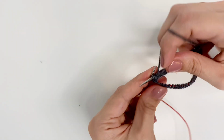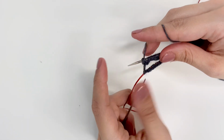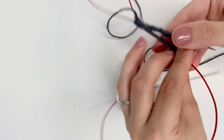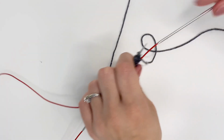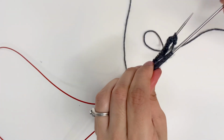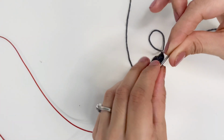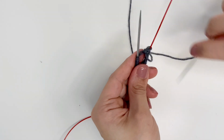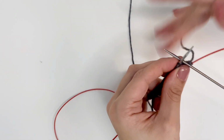As you come to your last 2 stitches, you're going to purl 2. And what you're going to do here is knit the stitches on the second needle. So you turn, push the needle in, the cord. It might be a little tight because this is your cast on edge. And then we're going to do the exact same thing. We're going to pull that needle out, and continue our ribbing on the knit 2, purl 2.